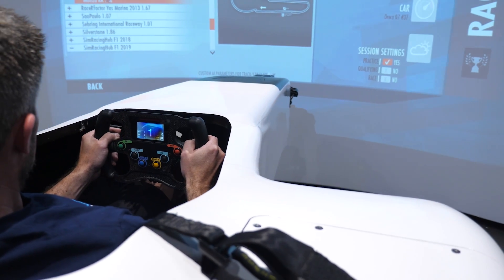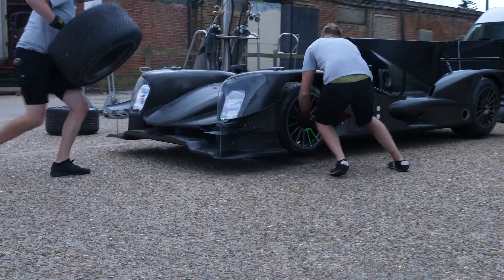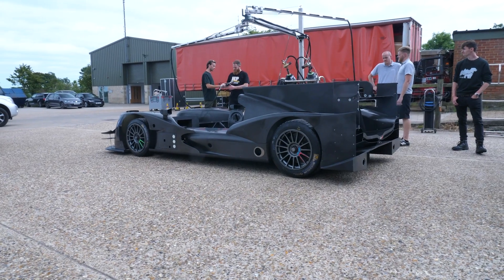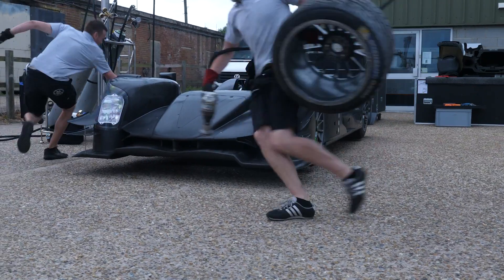You're dealing with a control chassis and a control engine — driver skill plays a big factor, but where are the little advantages that you as Jota Sport have to get a win over another team running essentially an identical car? We've got a simulator — some teams haven't got that. We've got an extremely clever engineering team that go to the nth degree, checking and double-checking everything before we've even gone anywhere. The guys train really hard in the workshop on pit stops and fitness. We try to push harder than any other team in the paddock to get that last bit out of everything and everyone. While we've been filming this interview, I can hear your crew outside doing exactly that — going through pit stop practice, and from what I understand your team does this every day to make sure they're on point.